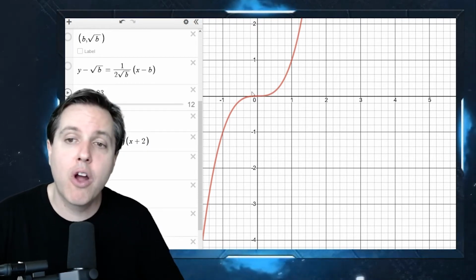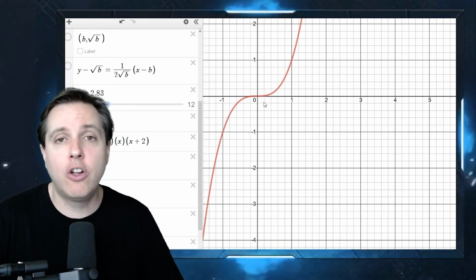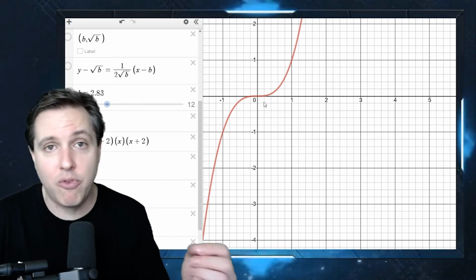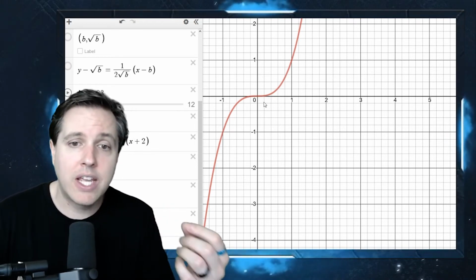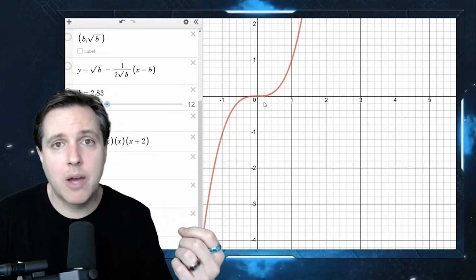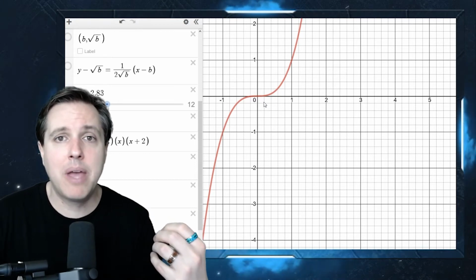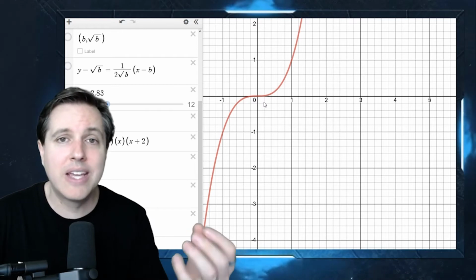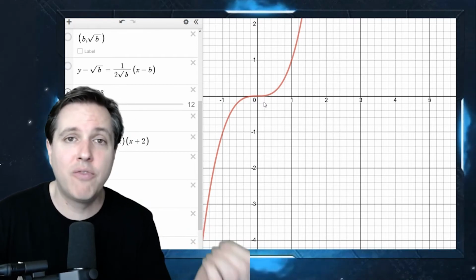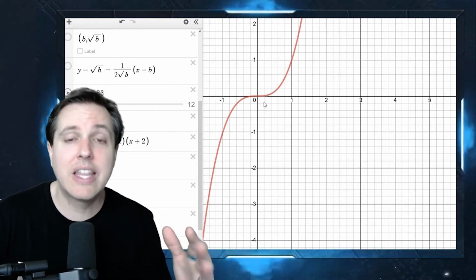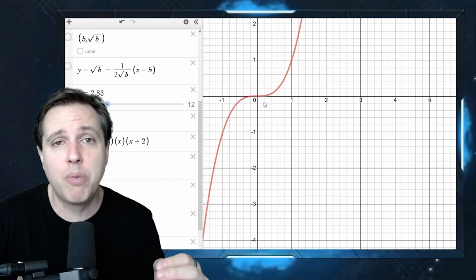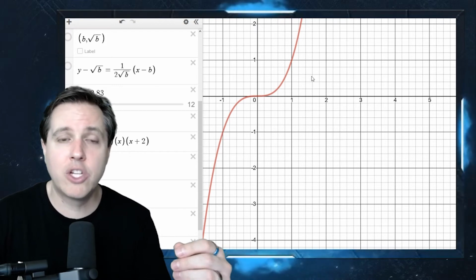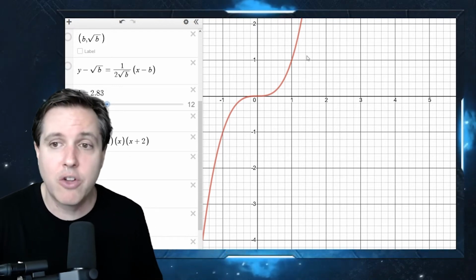So this point where our concavity changes is called an inflection point. And inflection points can be helpful. Like if you're running an ad campaign and you're getting a bunch of business from running that ad campaign, but then later on in the campaign, you're having to throw more and more money to get the same amount of benefit that you got before. You might hear the term point of diminishing returns. That's an inflection point.